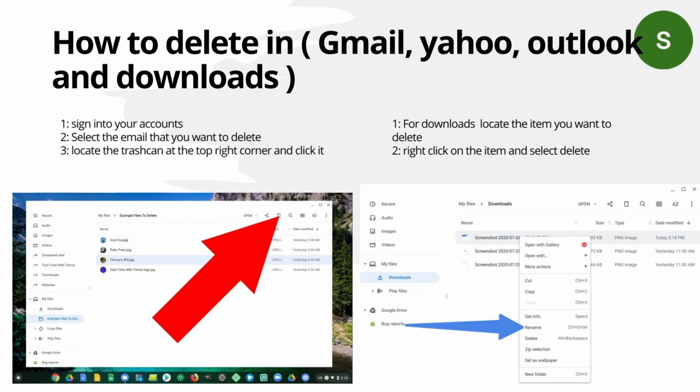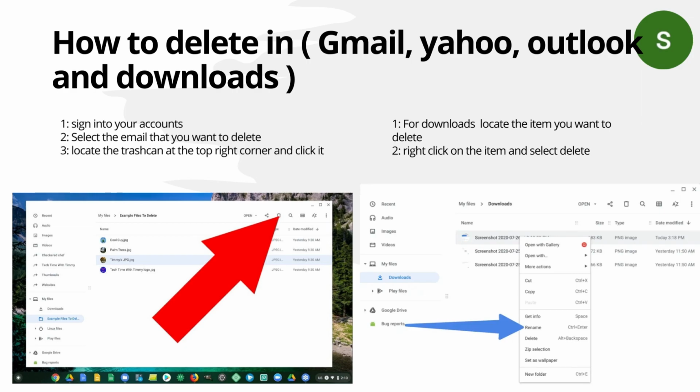Once you select that email, take your cursor and your mouse and hover over that email or double click that email. Once you double click or hover over that email, you can either right click and hit delete, or you can open the email itself, and after that, look at the top section. There should be a trash can located in the top right corner.